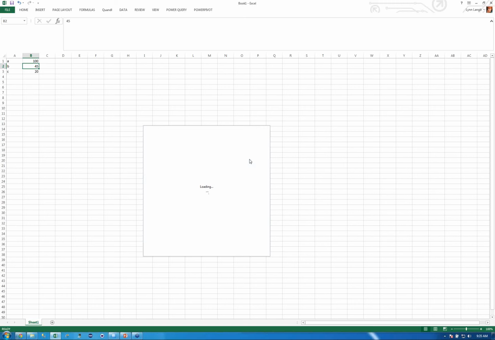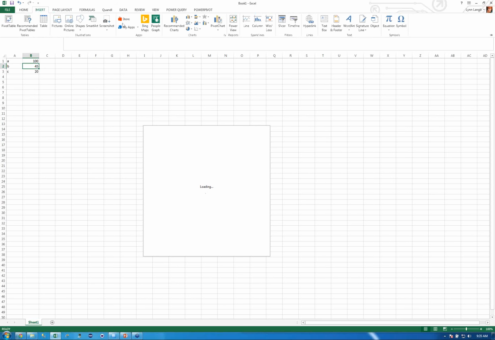And I mean, this is obviously an oversimplified example, but the idea is some of these visualizations that I showed you on the web are available as add-ins to Excel. And where you get them is from the Office add-in store, and a lot of these things are free. Microsoft Research has put a lot of them out, and they've just stuck them into the Office store. So as this is coming up, let me just show you. They're under here, under My Apps.